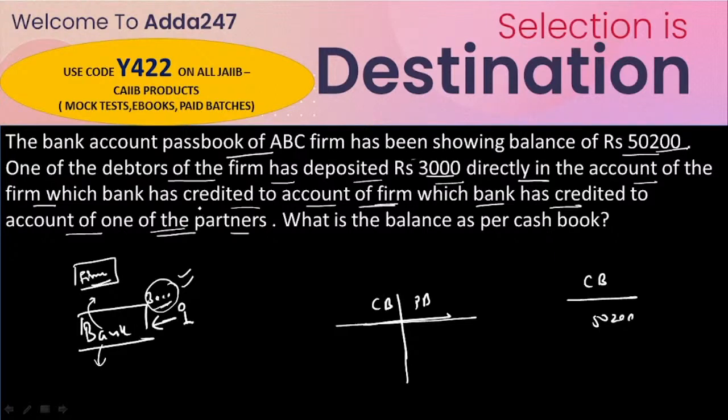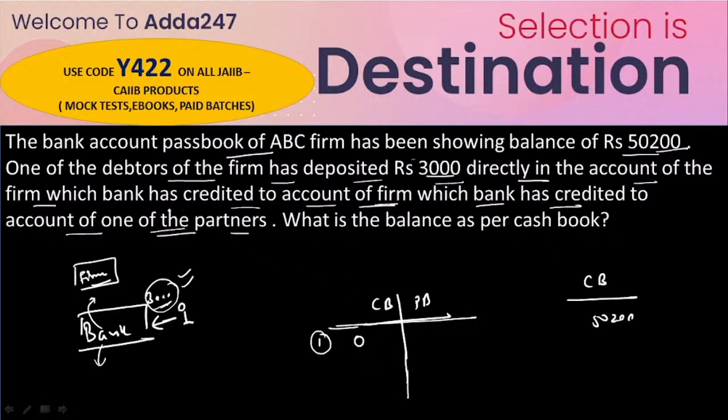Whether it is written or not, you can also understand it from this line. If it is written here in this way, that one of the debtors of the firm has deposited the 3000 rupees directly in the account of the firm, that means the firm's account manager is not aware of that. That's why it is written in this way. So if the firm's account manager is not aware of that, he will just post a zero amount in this particular transaction, because he is not aware of this transaction.